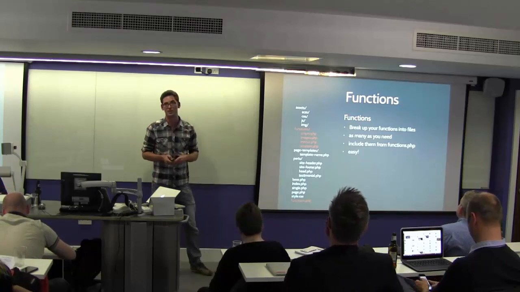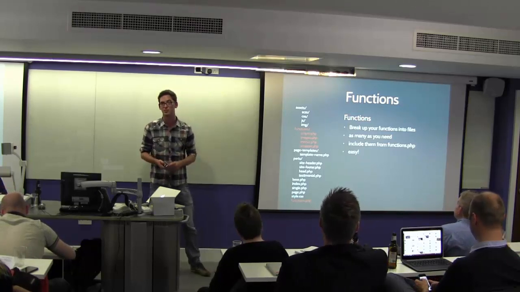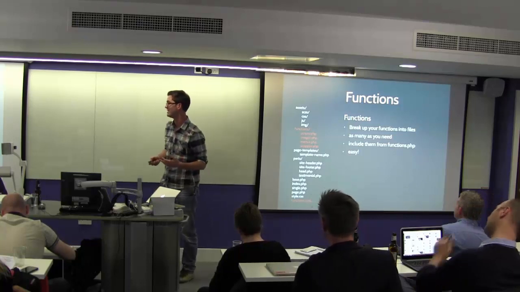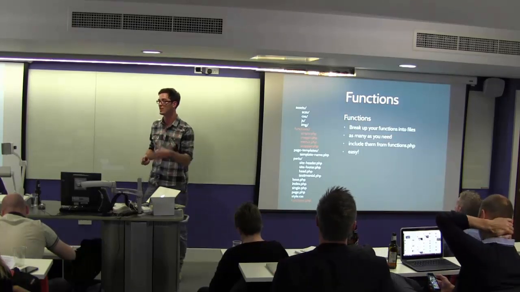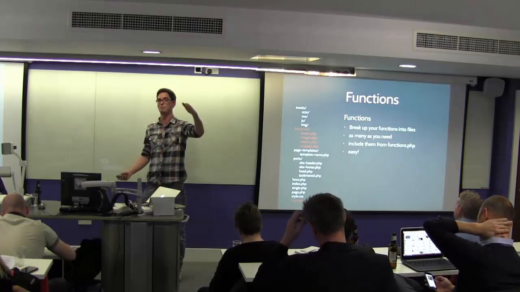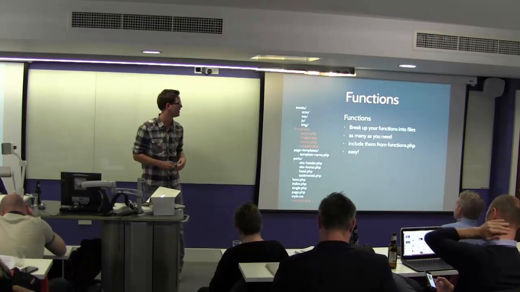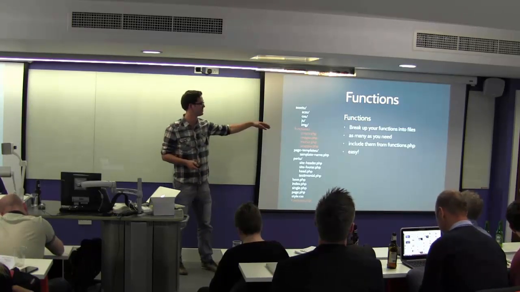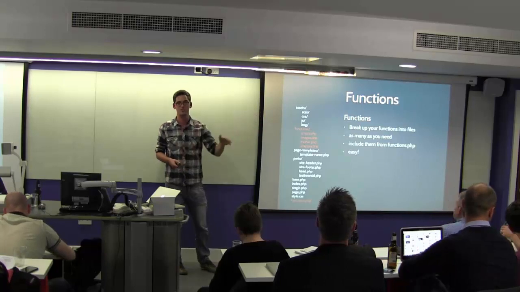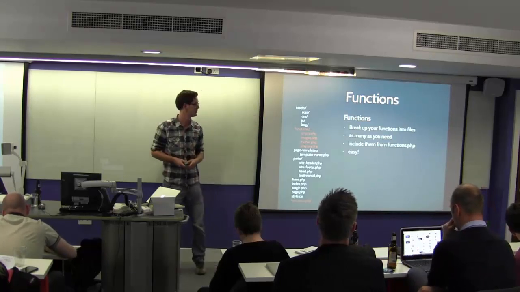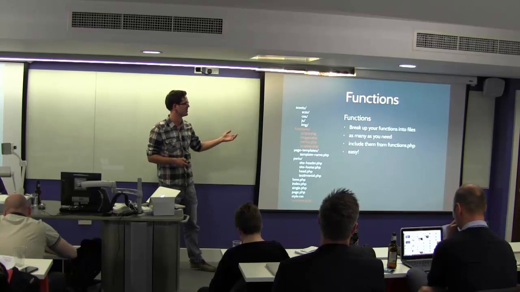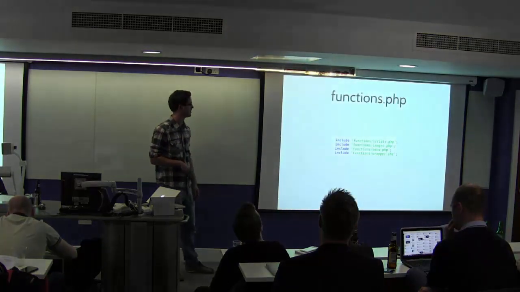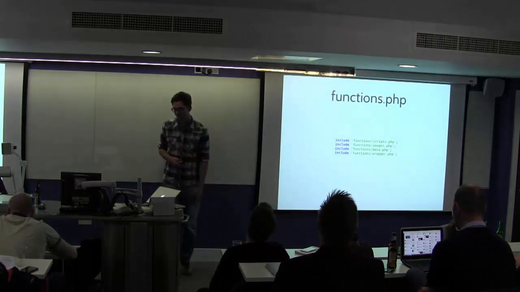Break your functions up into files. Don't just chuck every function into your functions.php file. It is a nightmare, if you're bug fixing something or want to change something in a function, to be hit with this absolutely enormous file that you've got to try to find your function in. So all you need to do is split out your functions into separate files, use as many of those as you need, keep them nicely logically grouped, and then just include them from your functions.php. It is easy. So your functions.php file can now look something like this.